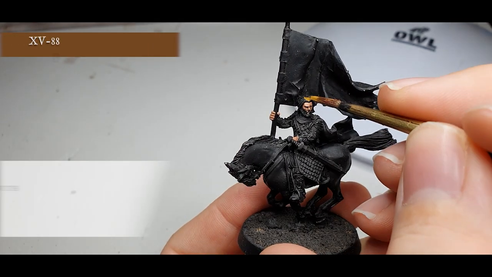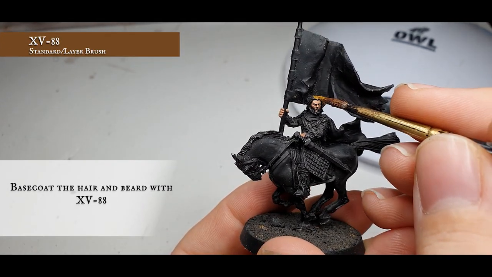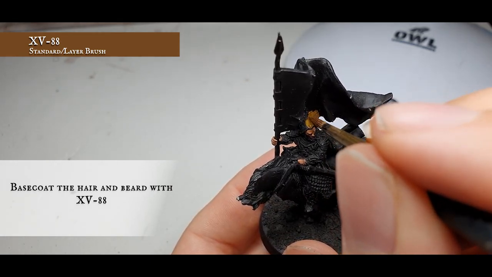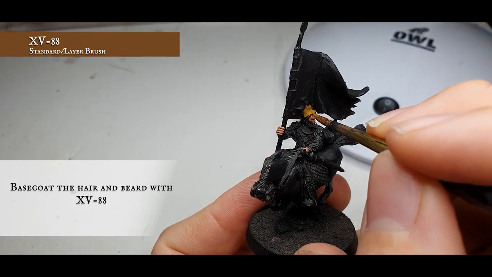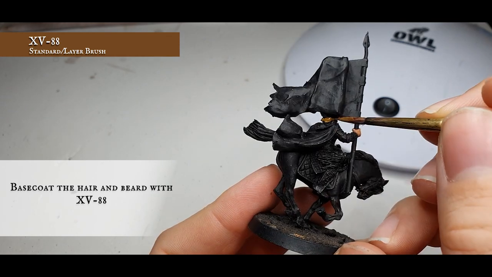We want to capture that characteristic sandy blonde look to the hair that is customary amongst pretty much all Rohirrim. To start off Gamling's hair and beard, apply a base coat with XV88. This is slightly richer in tone and will complement the pastel-y highlights we'll be running through later on.